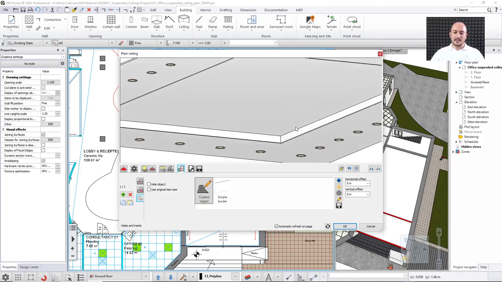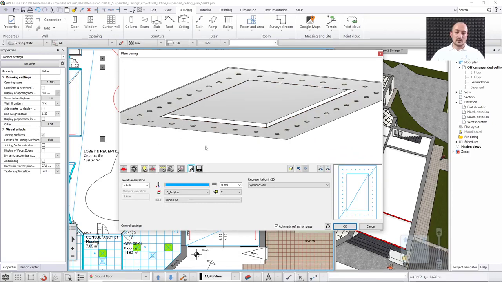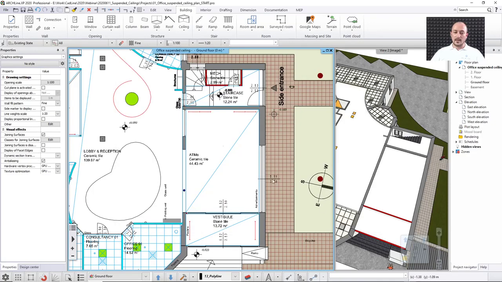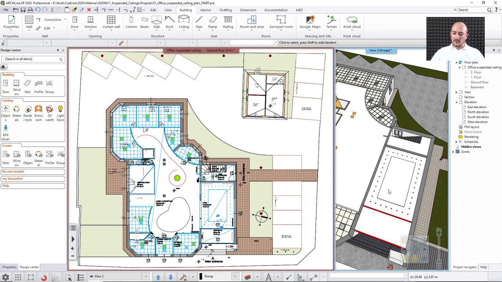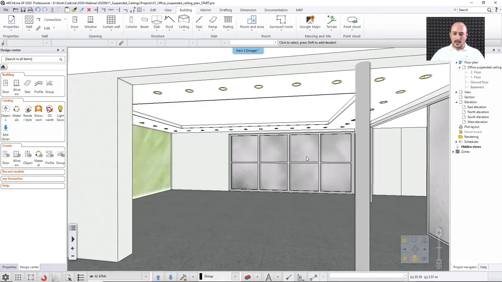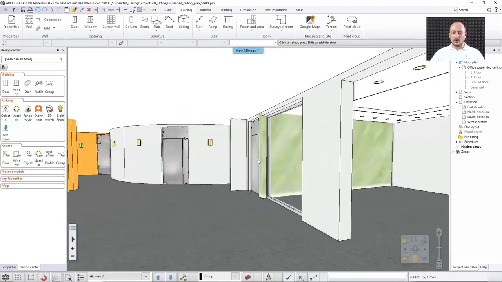And now I have a nice closed kind of box decorative shape, and I can just go on and keep going with the other settings. Now the 2D settings are similar to the grid ceiling 2D settings. You have the default elevation, you have a color, you can pick the layer where you would like to place it, and you can choose the symbolic view or any other view types that you have here. Let's go with an OK, and let's check if I like this result or not. I'm switching between the views that I have, and this is actually a nice one. I think this is what I wanted. So this is cool. We're good to go, and let's talk about the rest of these ceilings.